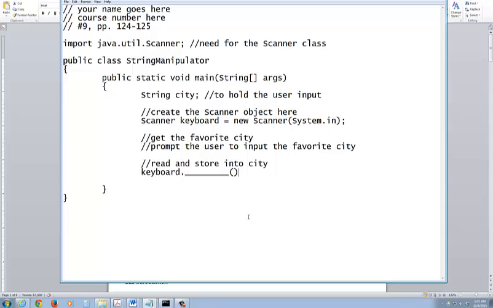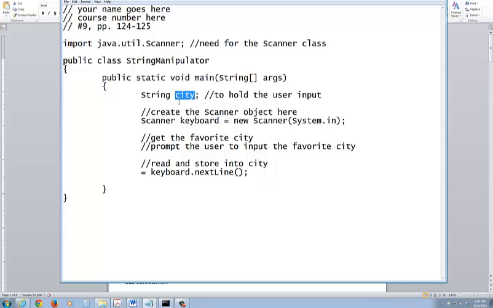Okay, and that method is a string method that you can actually use to read the entire line in. The only method that actually reads the entire line in as a string is nextLine, uppercase L, with left and right parentheses, and all of that needs to be stored into what?